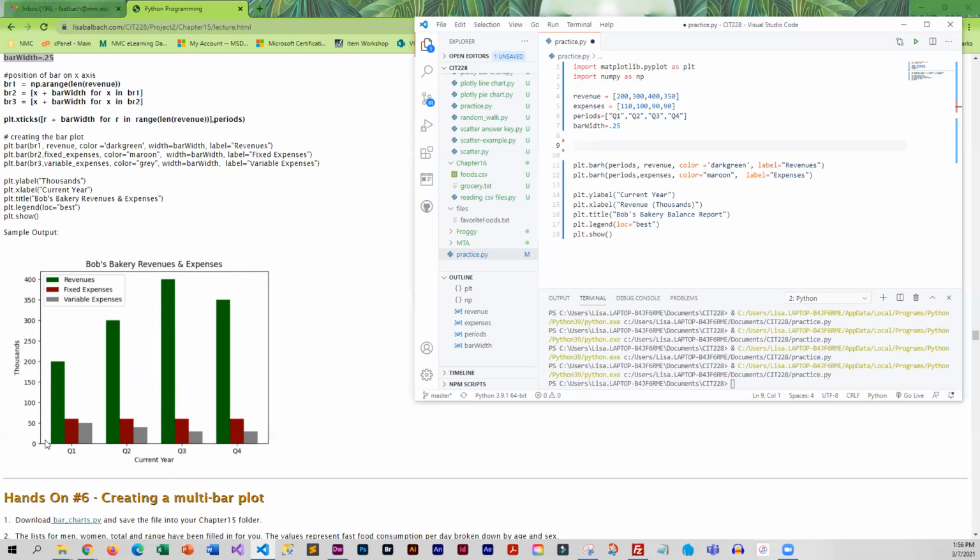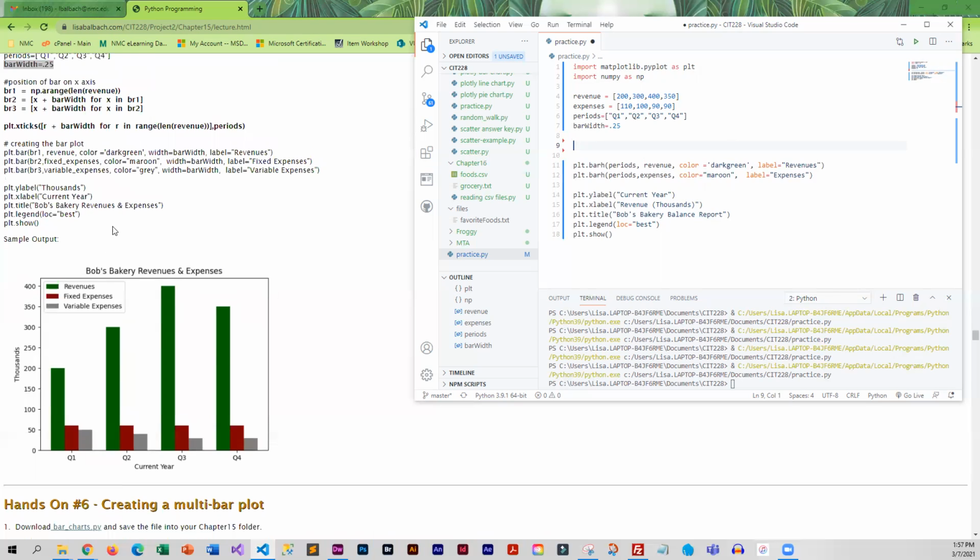So it basically plots the green ones by looking at how many there are. And then for the red ones, it is looking at our x-axis, the width that we want our bars, and what we did for the first series of bars. And for the third series, our gray series, it's looking back at the maroon bars and what we did there.